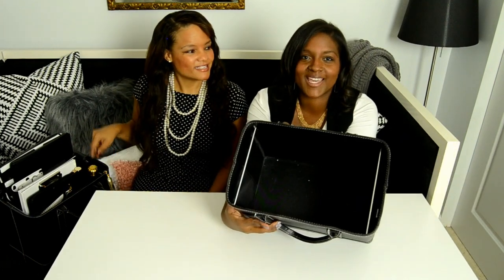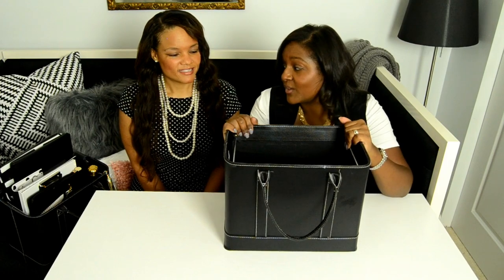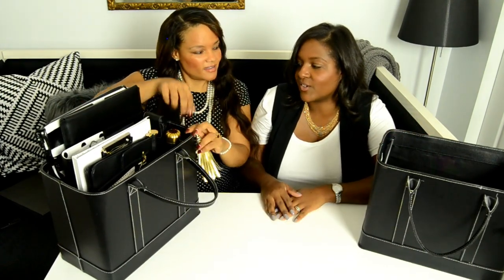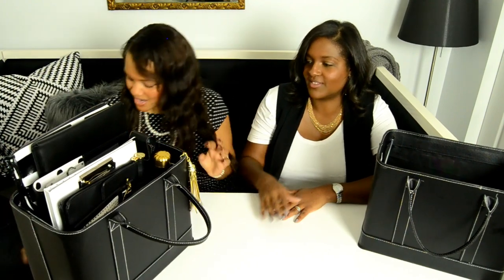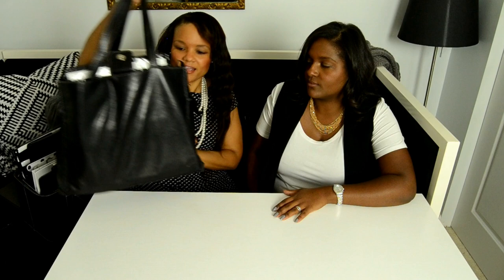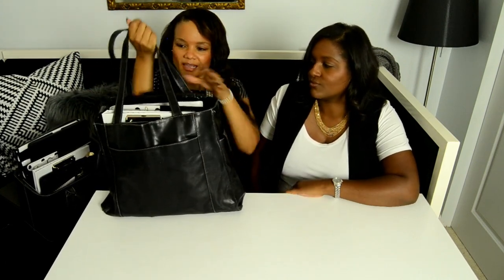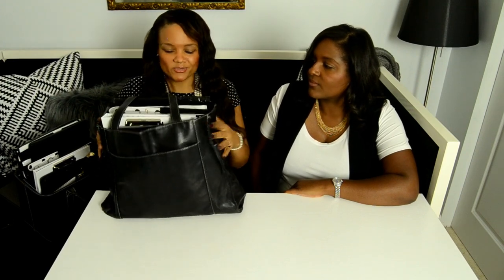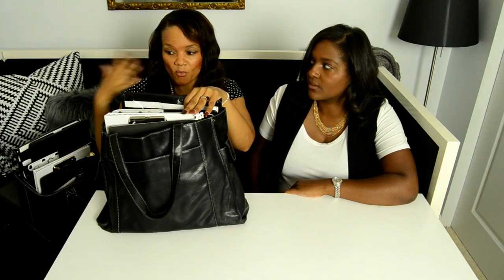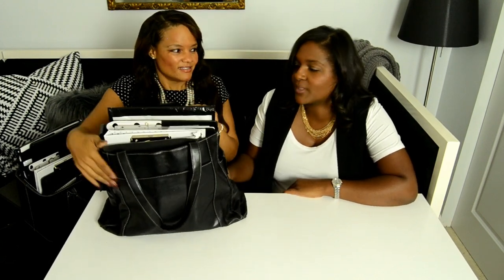For those not yet convinced, we took everything that's in this bag and put it in an average tote that most of us like to carry. When you're walking it's similar, but when you get to your office and lay it on the floor, you're fumbling for things later. Our file tote sits neatly on the desk, and on the inside you can see all the details and thought we put into our work bag — whereas with a regular tote you lose the look and the momentum. And it falls over in your car, which is so annoying. No bag shuffle!